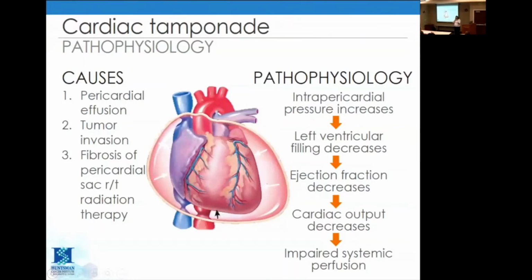There's no squeezing, right? PEA, pulseless electrical activity. It's just the muscles can't respond, right? So she's got JVD, she's got edema, she's got muffled heart sounds. I didn't hear heart sounds, let's be honest, but muffled or distant heart sounds is textbook. I didn't hear anything. So when you code somebody with cardiac tamponade, how do you actually get some space?